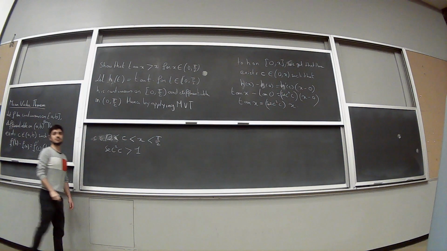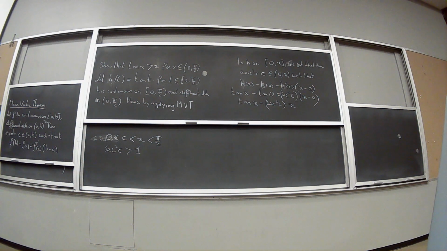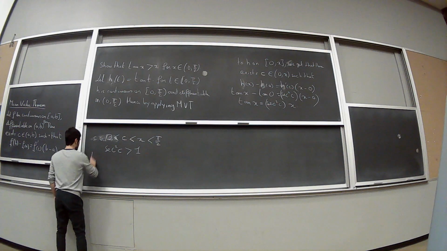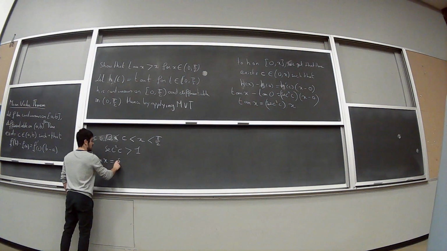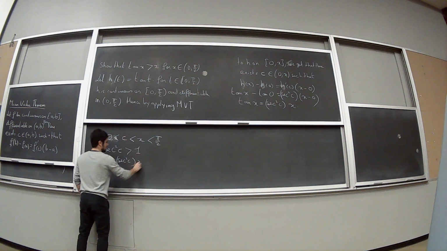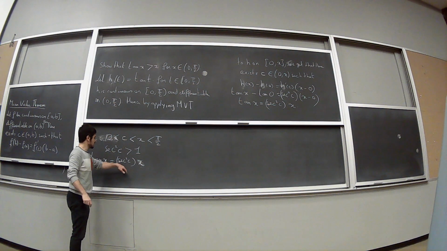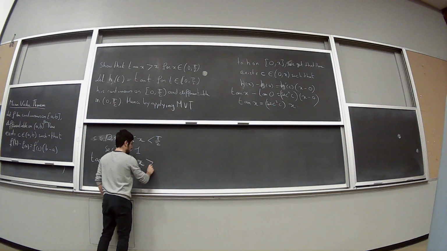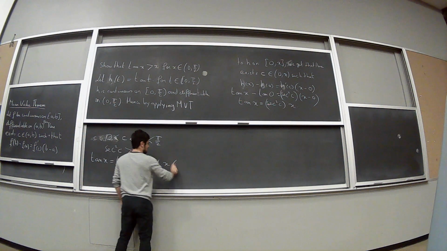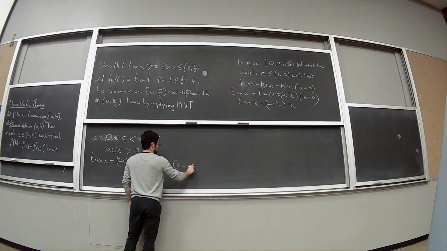You agree with this? Everybody, you agree with this or not? c is non-zero and is in the first quadrant. You guys see this? So secant squared of c is strictly bigger than 1 because c cannot take the value 0. Now tan x is equal to secant squared c times x. Now x is positive. You agree that x is positive, right? So secant squared c times x is bigger than 1 times x, since x is positive.